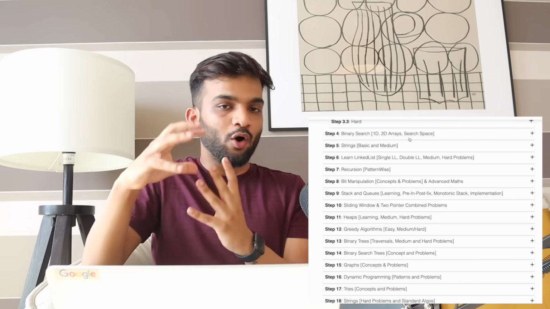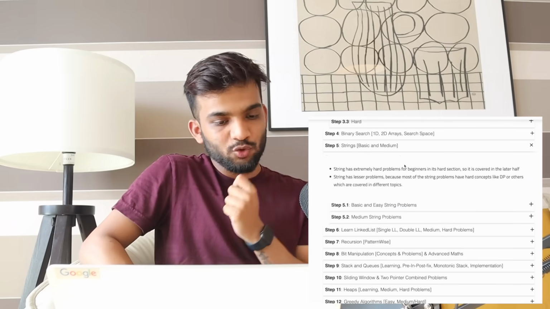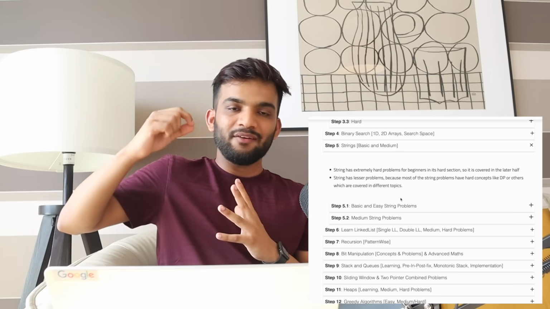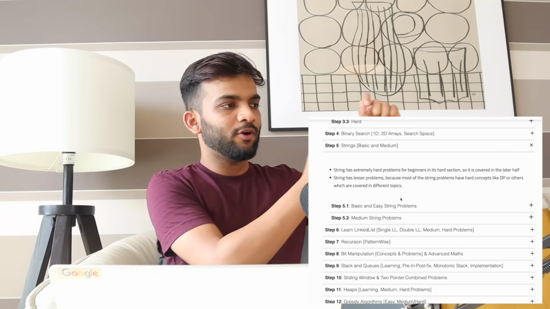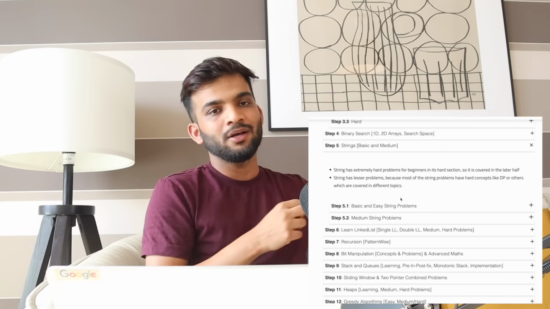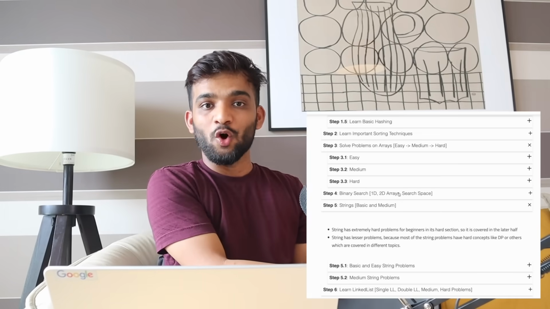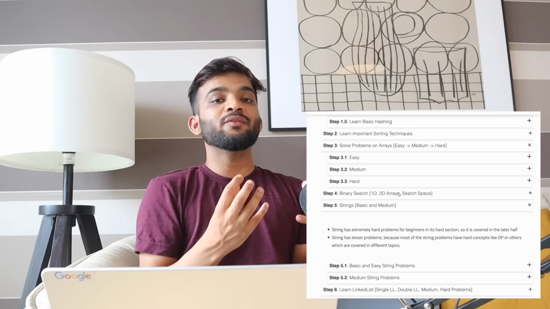Now, if you see all the other sheets, for example, let's take strings. Most of the people have taken topics and they have just picked up questions from some other platforms, from easy to hard, and they have just plunged that into their sheet. Now, what I realized was, when someone starts, they'll start off with arrays, strings, binary search. So when they moved on to a topic, for example, strings, they found out the problems were sorted from easy to hard, but the problems had DP on strings. The problems had tougher topics on strings, which were not that easy when you're starting off.